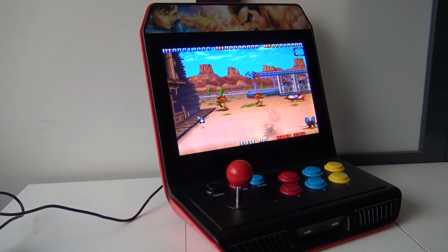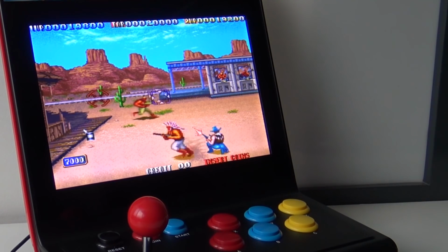So this is more like, again, a plug and play device that you can get and enjoy some games on.